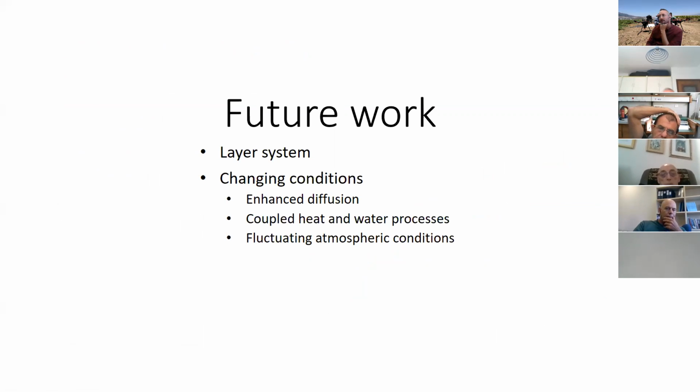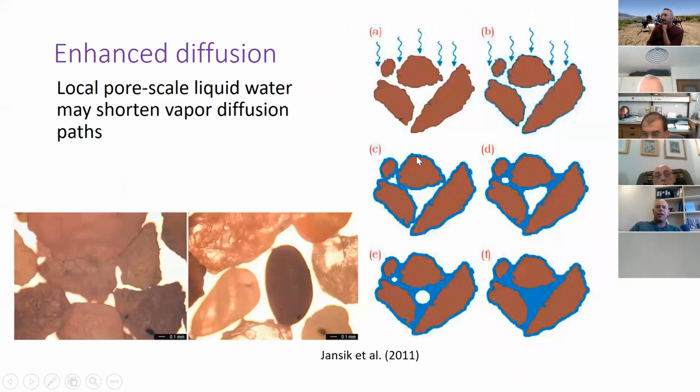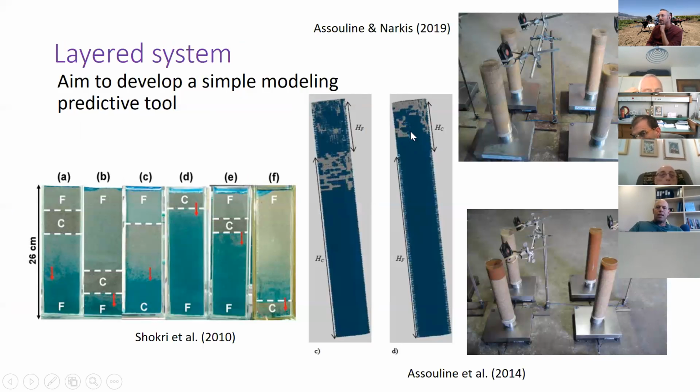Okay, so going to talk a little bit about what I'm thinking of doing next. We essentially built a framework that can model the hydraulic disconnection. One thing that is seen with layered systems is that if you have a coarse layer over a fine layer, you would have the disconnection from the atmosphere. But if you have a coarse layer below a fine layer, then you would actually get hydraulic disconnection within the coarse layer. This is something we want to test with our approach, and it will surely show us the effect of rate and hydraulic disconnection.